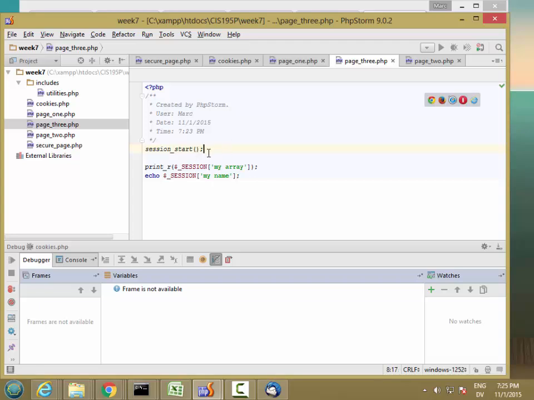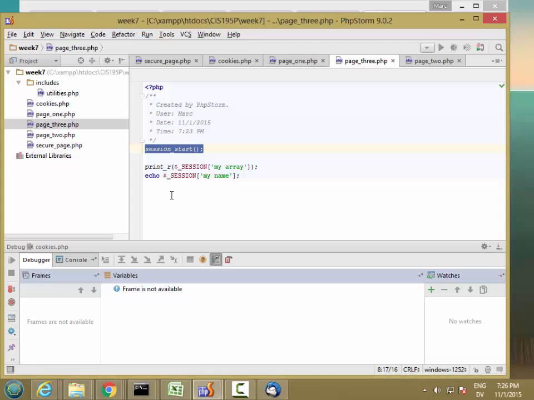So how does this actually work? Well, the way it works is that there's a session ID, which is stored in a cookie. So every time you have a session_start here, the first thing PHP does is check to see whether a cookie was sent by the browser.